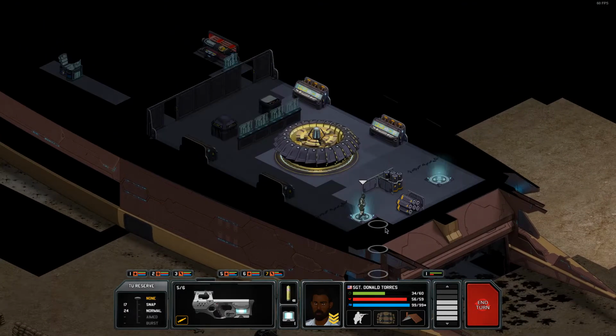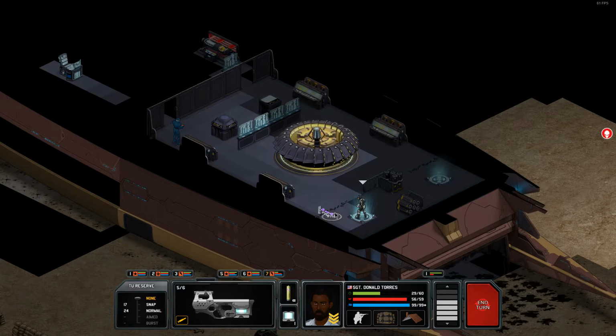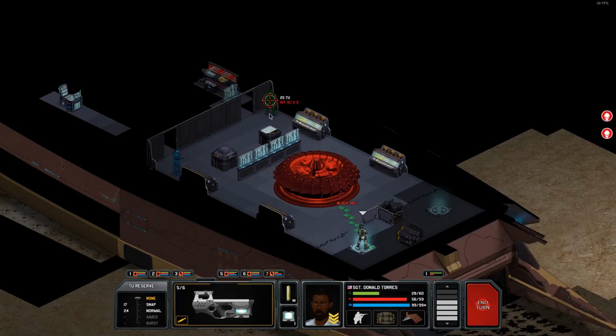Enemy spotted. Okay, this is awkward. One of them is even looking at me. Oh no, he's vision blocked. Okay, great. So, this is actually a problem because there's no cover here.